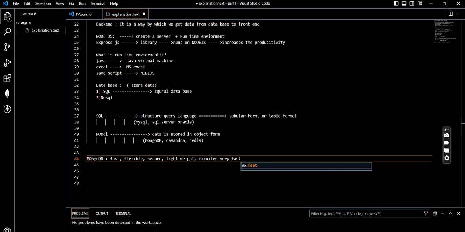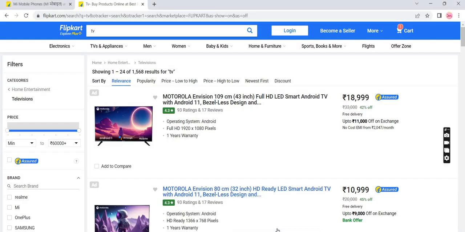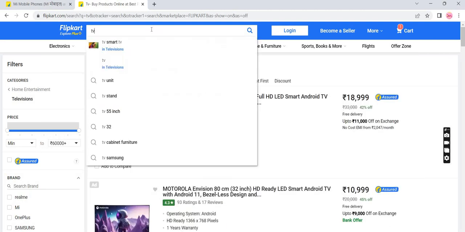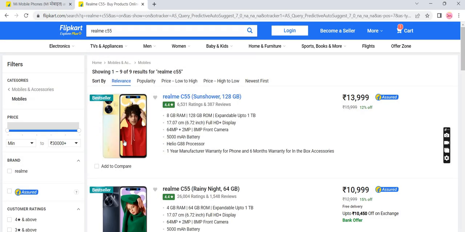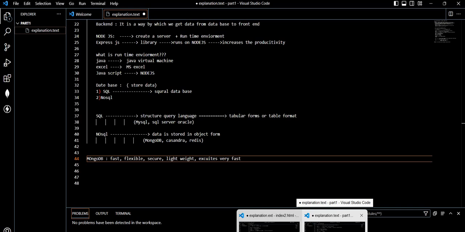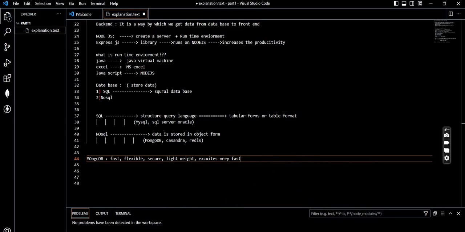For example, in this Flipkart website, once we type whatever we want in the search engine, we get the data very fast. Since non-SQL is written in the form of objects, we get the data very fast, and it is very flexible. It is lightweight and it executes the code very fast.